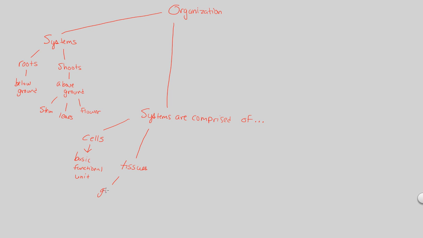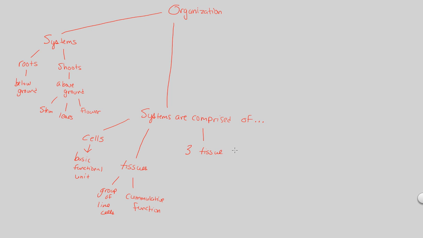Tissues are simply, as we've stated many times before, a group of like cells, cells that are similar in terms of structure and function, and I like to consider tissues things that have a cumulative function, meaning that all the cells work together in a cohesive manner to really perform a specific function. Cumulatively, okay? So we have like cells and a cumulative function in tissues. Nothing new here. Now, the part that's new that we have to look at in plant anatomy is the fact that plants generally have roots and shoots, right? But within those roots and shoots are subsystems, and those are called tissue systems.